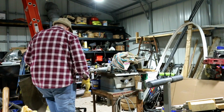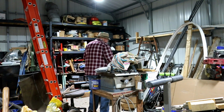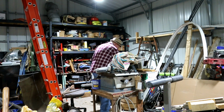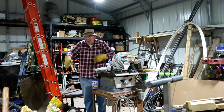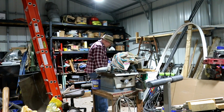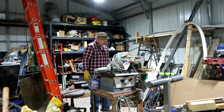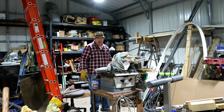Better and gain some space on this just by having things piled in a better manner. That will make it so that I can do the job easier. Some of the stuff, like this roll of cardboard, should just go away. I was thinking I was going to use that to start fires in the winter, and I'm thinking, you know, that's kind of a waste of effort. I can start fires without having to store large bundles of cardboard inside of the building. It's just not worth the trouble.